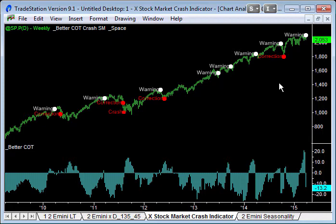Again, on that feature article, you can see the setup for it. It's a really simple setup in terms of commitment of traders. The one caveat I'll mention going into this lately is that I use the SP, the large contract for 500 S&P 500 futures, to calculate this. The E-mini has become almost a pure day trading vehicle. There's very little directional information that comes out of commitment of traders on the E-mini. It just swings around so much. No one's really holding longer term positions on the E-mini.